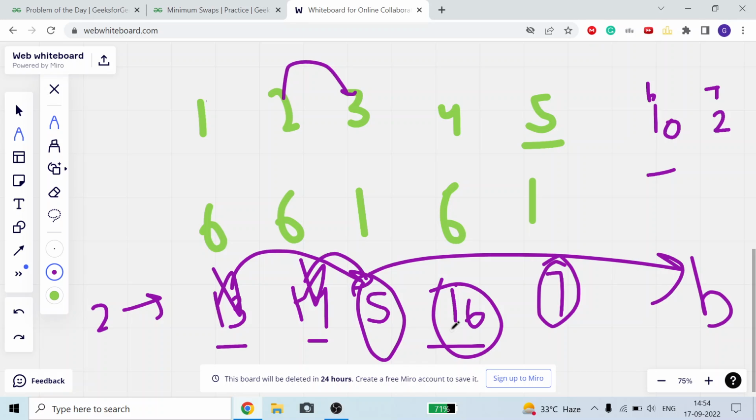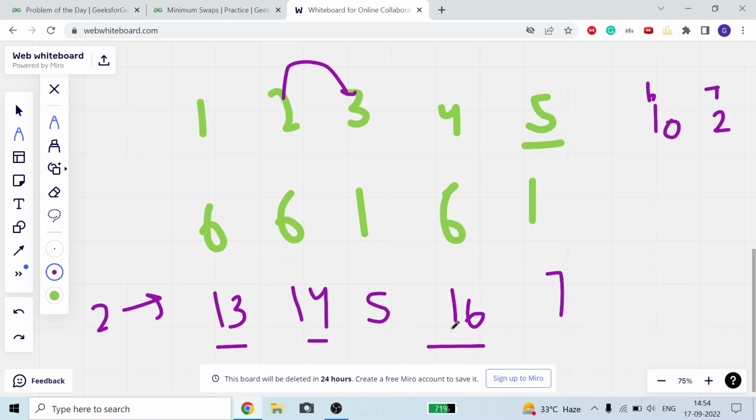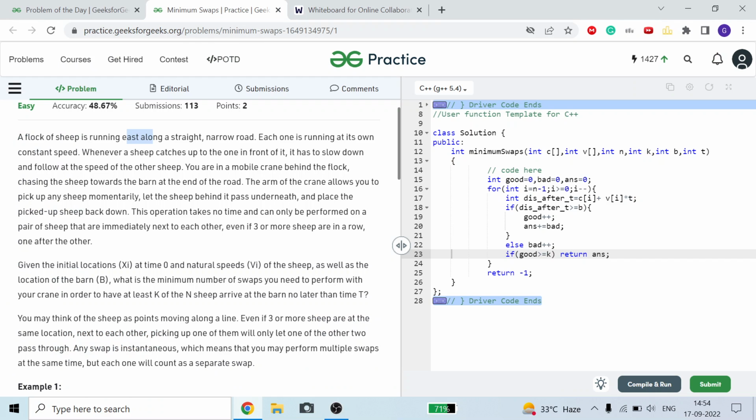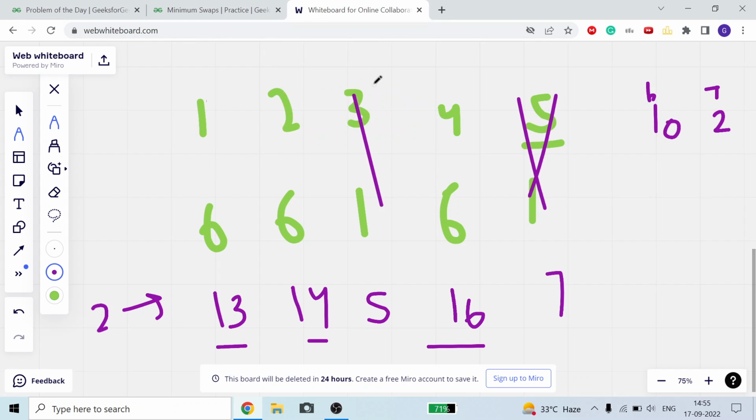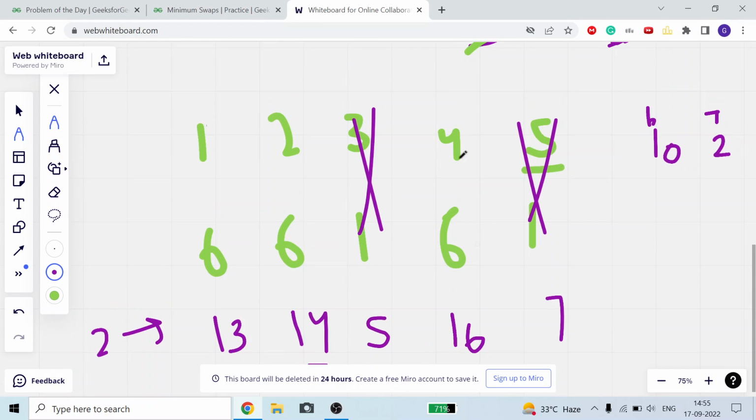Okay guys, but here is a condition, here is one way. If we ignore this, ignoring means we are swapping this. The question is written as minimum swap, but this is just like the minimum number of ships we have to ignore. We ignore this. Now for 4 and 6 our path is clear, but we need to ignore one ship. For 2 and 6 we have to ignore 1 and 1, so 2 ships. For 1 and 6 we need to ignore 1 and 1, 2 ships. So the total number of ships we need to ignore is 1 plus 2 is 3, 3 plus 2 is 5. So the total number of ignores we have to do is 5.